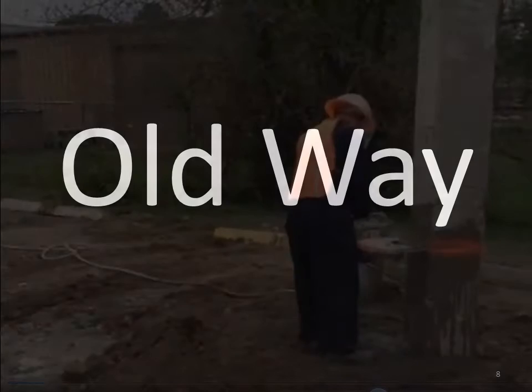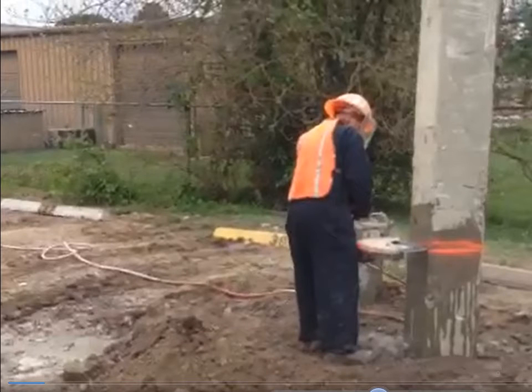Now let's talk about the old way of cutting concrete piles, or any piles for that matter. You've got a couple of guys standing in a muddy hole, holding a 50-pound handsaw, hunched over, with the blade spinning at 4,000 or 5,000 RPMs. Meanwhile, there's a crane or an excavator holding the excess piece of concrete that's being cut off, so hopefully when the operator cuts through, the concrete doesn't swing or fall or hit someone. Here's a picture of a guy doing something that's unsafe that practically happens on almost every job while cutting concrete piles.